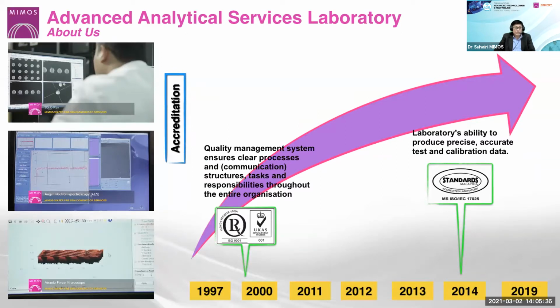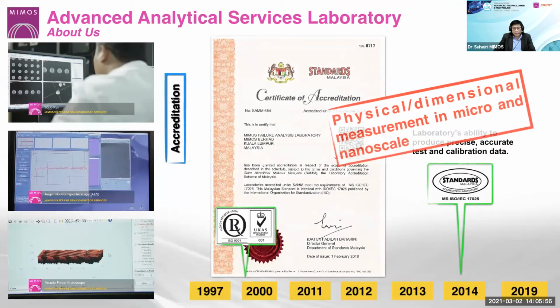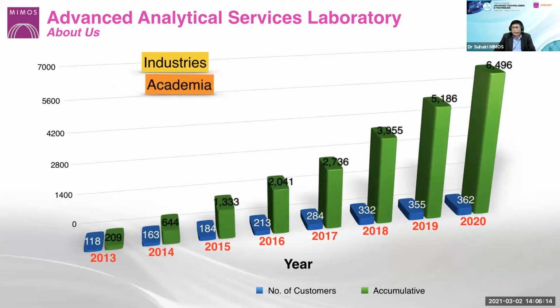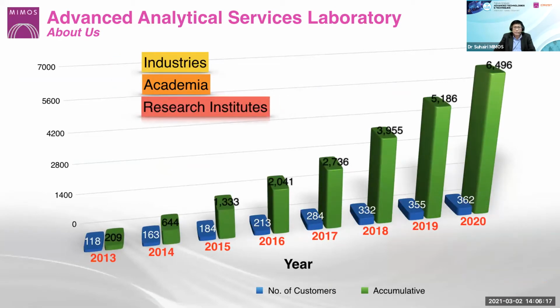For example, E3 Taiwan has validated our measurement process through interlab measurement comparison, which we are actively involved in. And it has been accepted for use by the Taiwan Nanotechnology Industry Development Association, TANIDA. We are also proud to share that the lab is accredited for nanometer measurement using a transmission electron microscope under ISO 17025, which allows us to perform nano measurements under the equipment category. Our customer base consists of industry, academia, and research institutes, and our business has grown over the years, with an accumulated number of more than 6,000 customers over a period of 7 years.